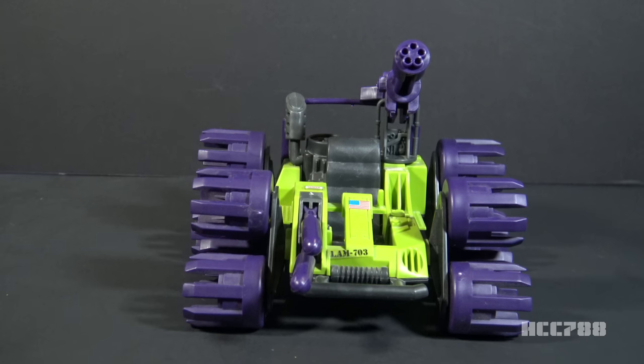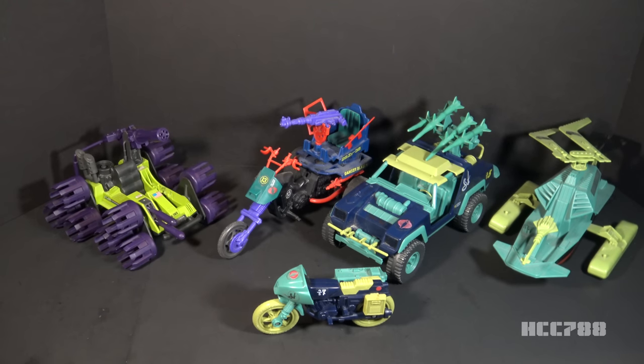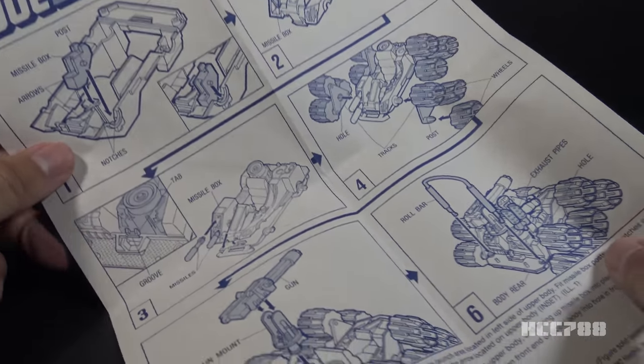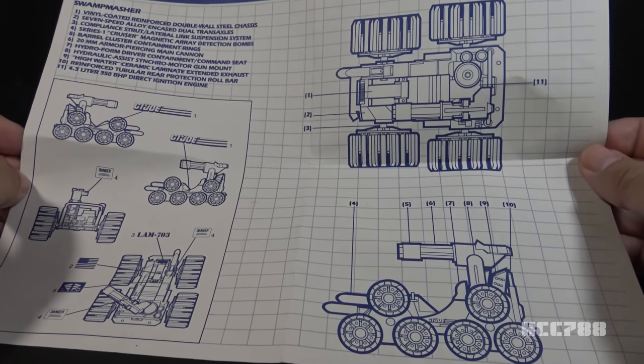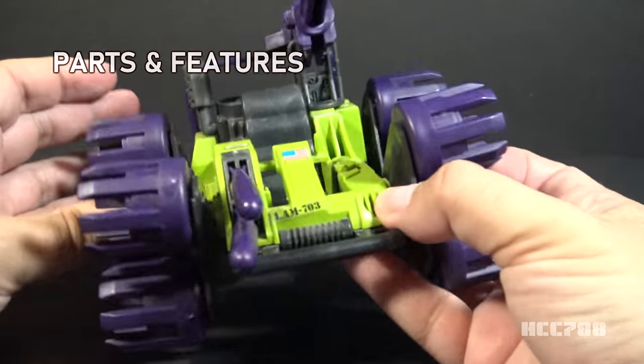This vehicle is much derided by G.I. Joe fans. The color is part of the problem; the weird wheel system is another. Maybe that's why it lost my Patreon polls so many times. I can't disagree with those criticisms, but I'll try to point out some of the good traits too. Some fans think this looks more like a Dreadnought vehicle than a G.I. Joe vehicle, and that makes a lot of sense. The Dreadnoughts sometimes used purple on their vehicles and light green as well. If the Swamp Masher had Dreadnought labels on it, it would fit right in. I do have the instruction sheet and the blueprints, and I will be referring to these when I talk about the features on the toy. Let's look at the parts and features of the Swamp Masher, starting in the front.